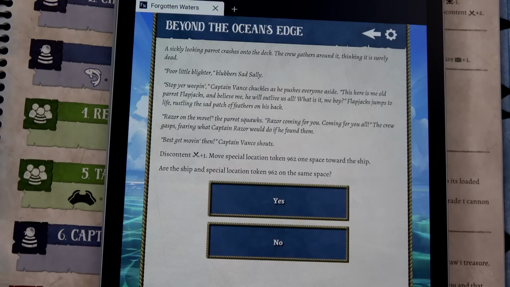A sickly-looking parrot crashes into the deck. The crew gathers around it, thinking it is surely dead.